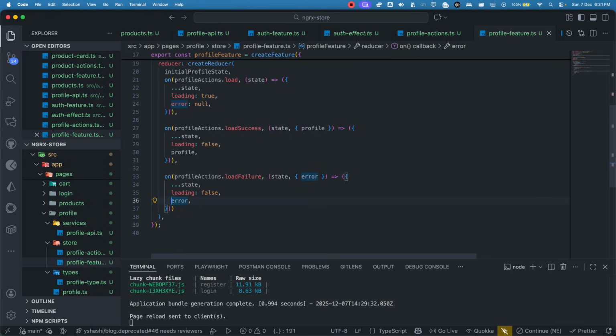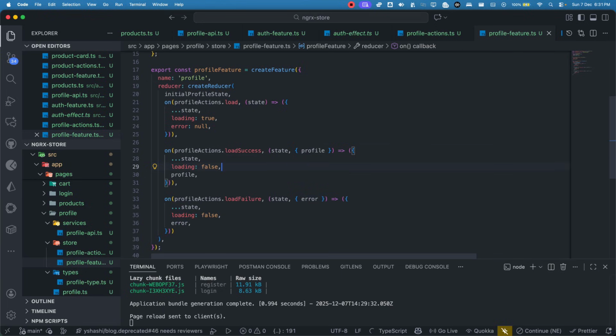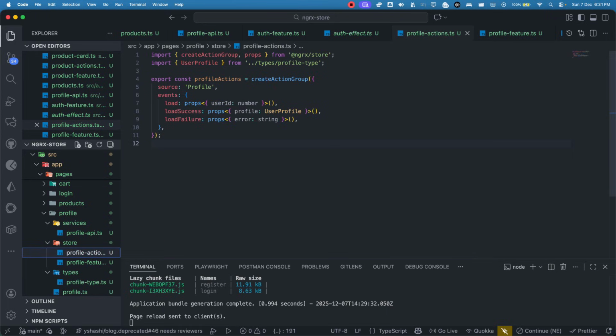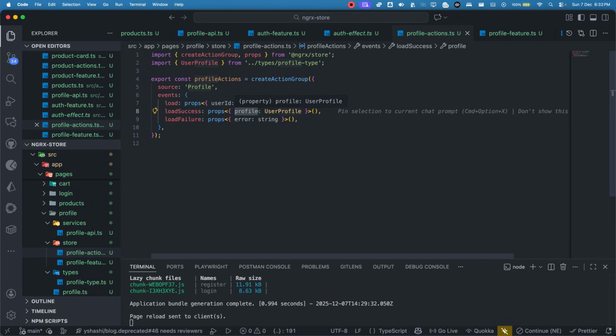People can get confused, so this is the equivalent, right? If you have the same property name, you can get rid of this. Now if you remember how we are loading the profile success and all of that, that all happens from this props. So when you load, you pass a property as user ID, and based on this user ID you fetch the profile. If the loading of the profile is success, you are going to add the property as an argument called profile, and this profile comes from the backend API, which you will be doing inside the effect. So let's do that part now.